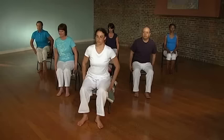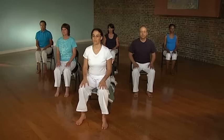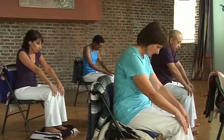Sit forward in your chair for the next movements, which are called cat rolls. Sit up tall and adjust the feet so that your ankles are directly under your knees. Now inhale slowly and lift and open your chest towards the sky. Draw the shoulders back and slide the hands back towards the hips. As you exhale, slowly slide your hands forward, draw your shoulders forward.